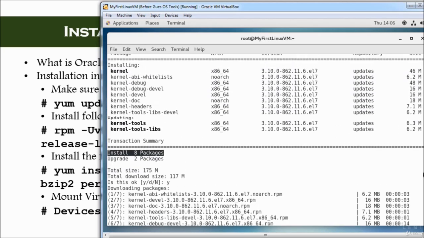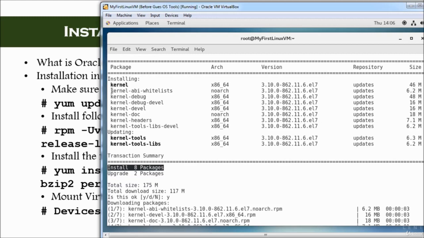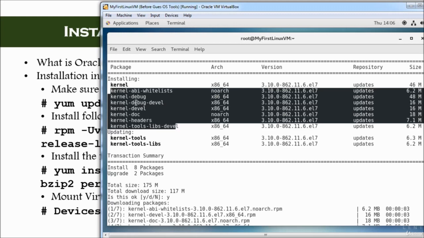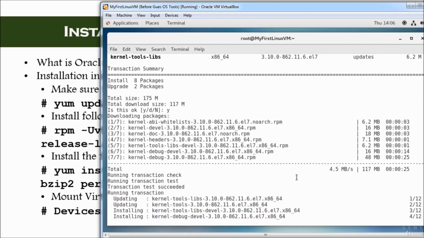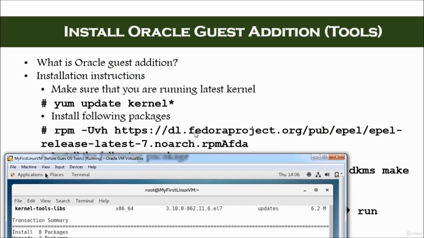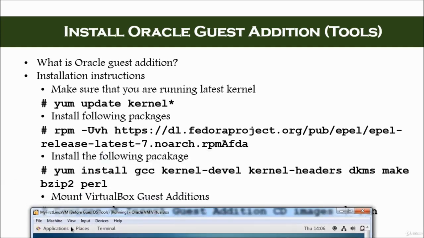These are the 8 packages that it will install. See, 1, 2, 3, 4, 5, 6, 7, and 8 together, and the 2 packages that it will update are 1 and 2. So anyway, update is completed. Installation is still in process. Once the installation is completed, you could see there is this repository that I would have to install. That repository or that RPM would allow me to also install other RPM packages.